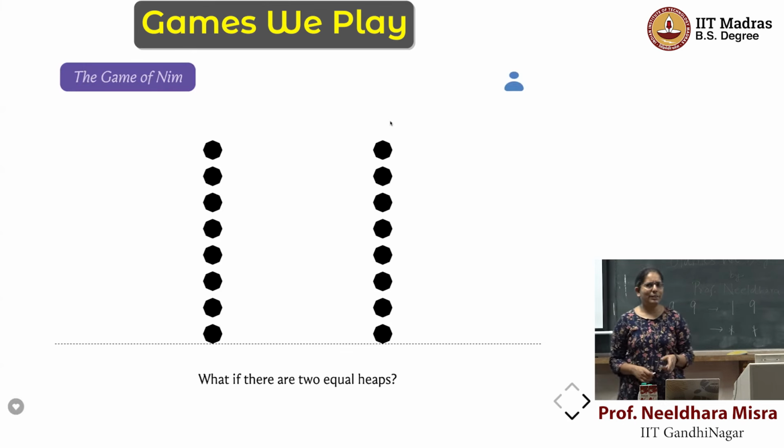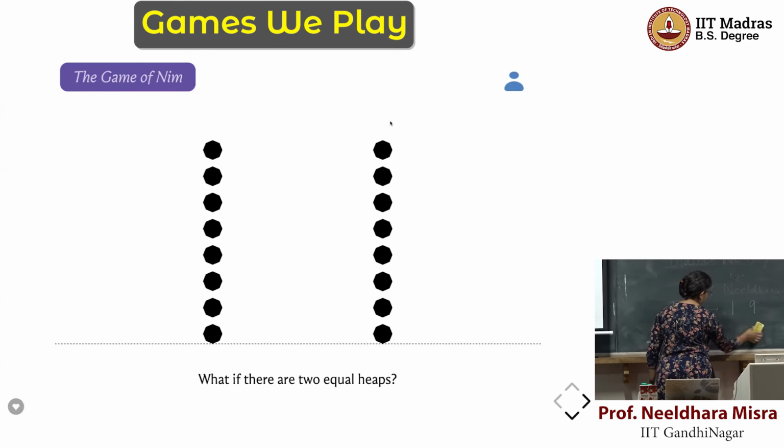what's the vote everyone? If two heaps have the same size, who wins? Okay, our second player just won. You're not convinced. You think he got away with luck. You want to try again? 9 and 9. I'm very happy to be second player. Does anybody want to take a first move?